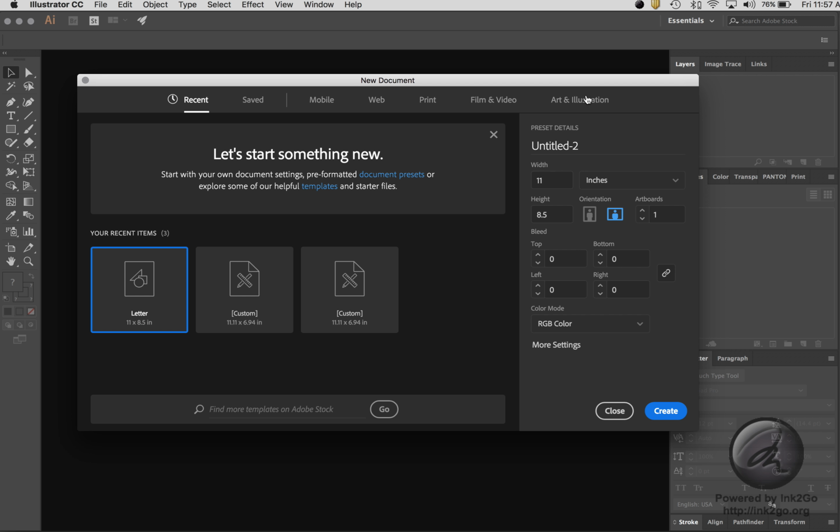So I'm going to adjust over here in the details. The width is going to be 11. The height is going to be 17. You'll see that the orientation automatically updates when I've changed those two. Otherwise, I can switch them back and forth if I wanted it to be landscape or horizontally oriented. I want to make sure that my units are in inches. Points and picas are units, increments, that are used in journalism and print media historically, before digital print or digital programs were used. So it's best to go ahead and set that to inches now.